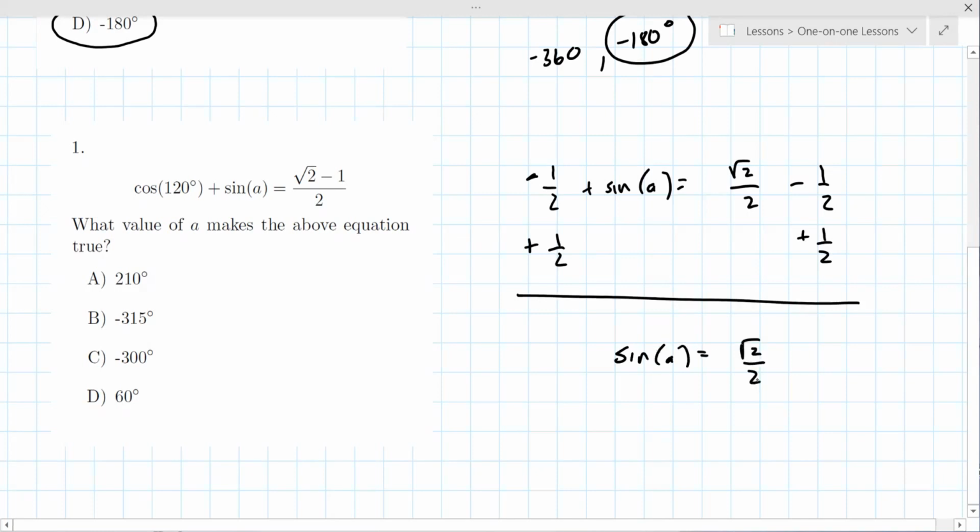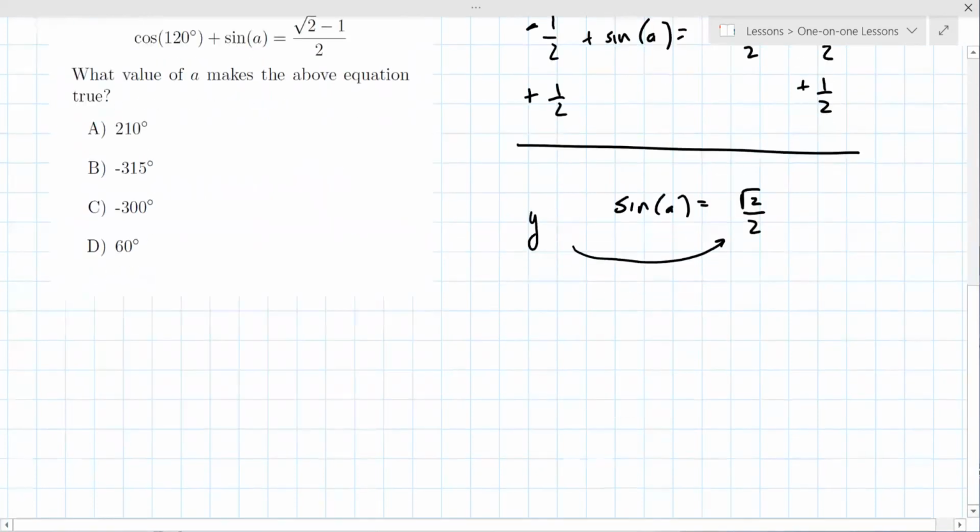And that's the point. Somewhere on your unit circle, the y value is square root of 2 over 2. There should be 2 degrees where that's true. Wait, sine is the y. I always thought sine is the y value. Yeah. So square root of 2 over 2 is 45 degrees, and 3 pi over 4. Give them to me in degrees. Sorry, I did both. 45 degrees and 135 degrees.